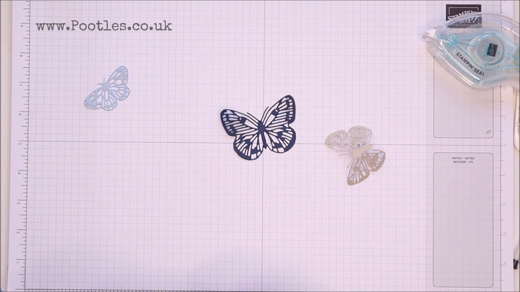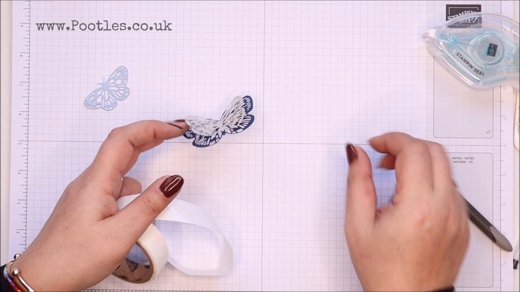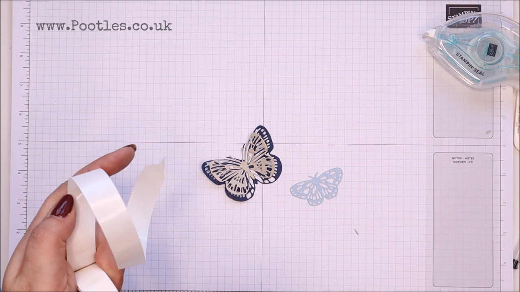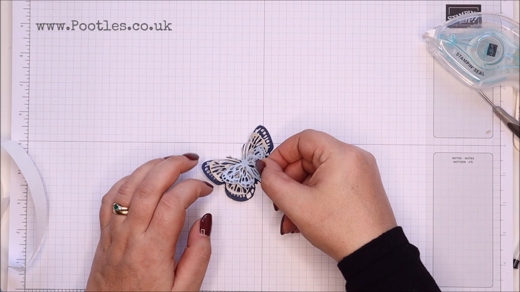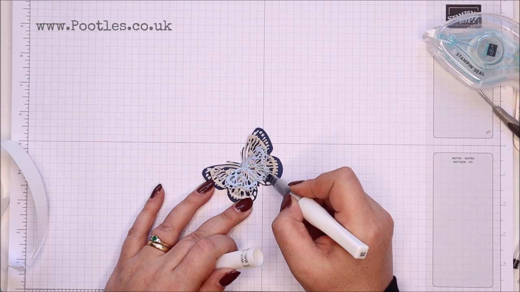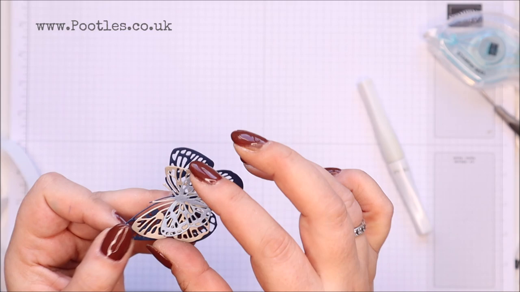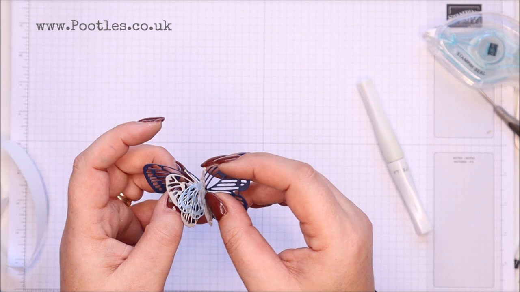So my layers are going to go like that. So I'm going to grab my mini glue dots and apparently stab myself. So mini glue dot into the middle of that body and just layer it over the top. Another mini glue dots onto this one and layer that one over the top. And because we used Wink of Stella, I'm going to give a little bit of glitter to my uppermost one. Which hopefully you could see. There's a little bit of shimmer on there. And I'm just going to bend up the wings a bit. Very sweet.